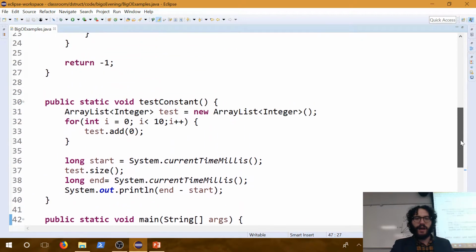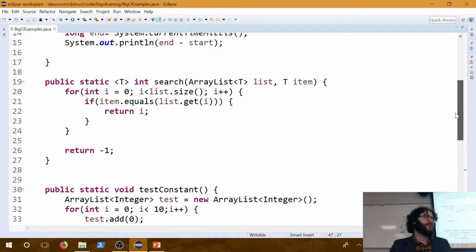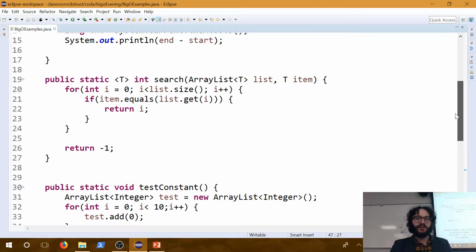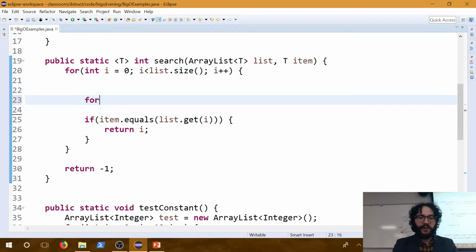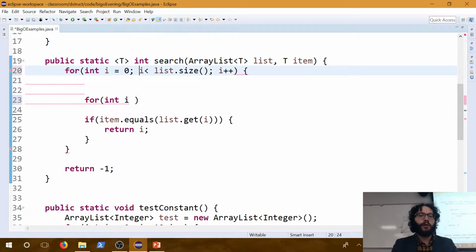To make sure this is not just a kind of anomaly, I'm going to artificially slow this down by adding in a nested for loop. Now, you may go, wait, you said earlier that having a nested for loop would make this n squared, right? I said that, but the rule for that is only if we iterate over everything in it. This for loop goes over everything in the list, through all the indices. This other for loop that I'm going to create over here is going to run a constant number of times, the exact same number of times no matter what.